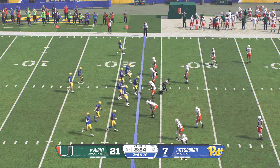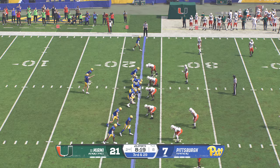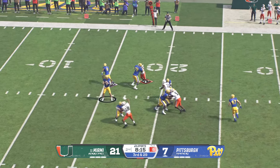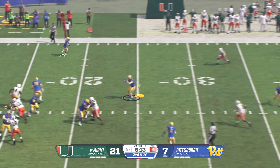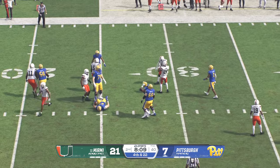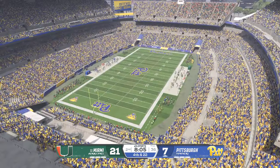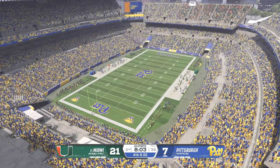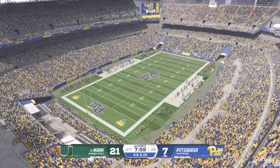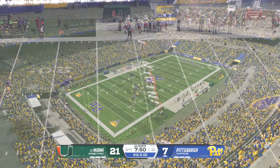So here comes 3rd and long, trying to overcome that sack. This is going to be really difficult. Now in 3rd and very long, looking to throw. Quick completion to the tight end. He stopped short of the marker, so it's 4th down now. Sometimes you find that open receiver who's short of the sticks, and you hope the run after the catch will be able to give you the 1st down. The defense does a good job of keeping him short of the sticks. Let's see what they do here.